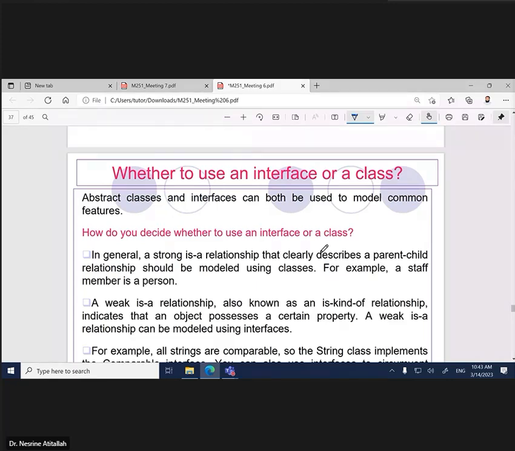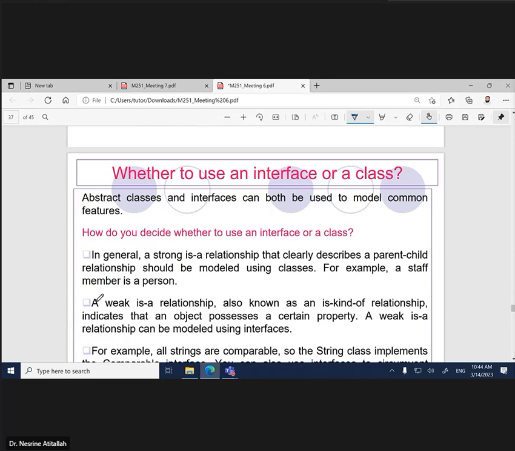You need to evaluate this relationship. If you need everything inside the superclass, then it is a strong relationship. But if you only need some method or some characteristics from the class, then it is not very strong. It can be implemented as interfaces.